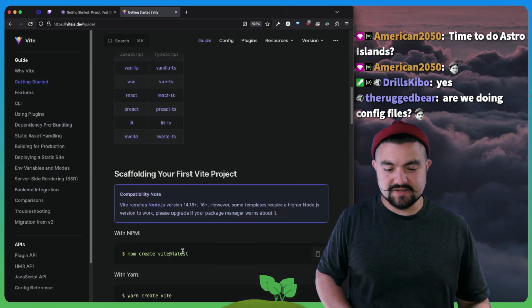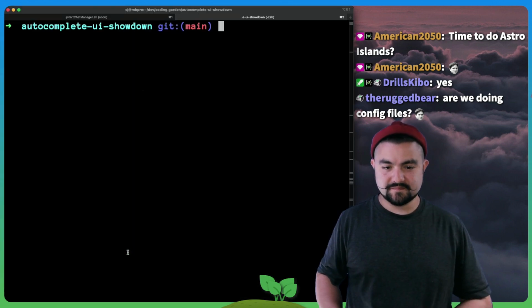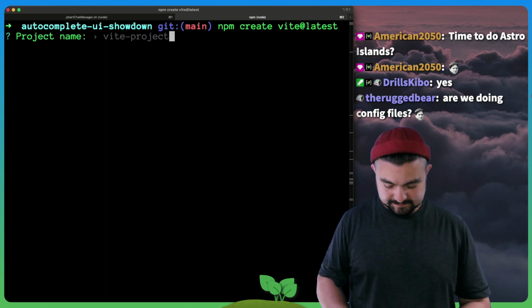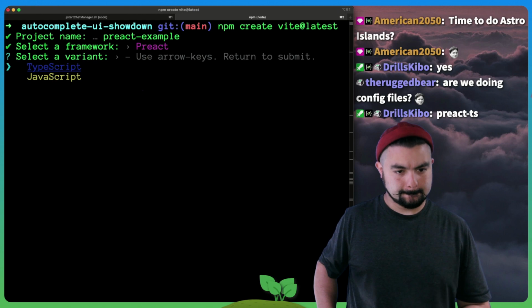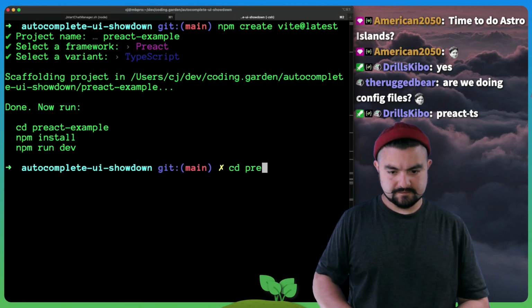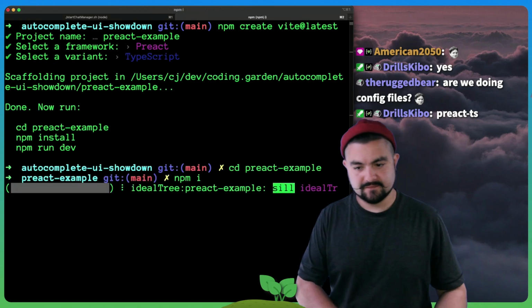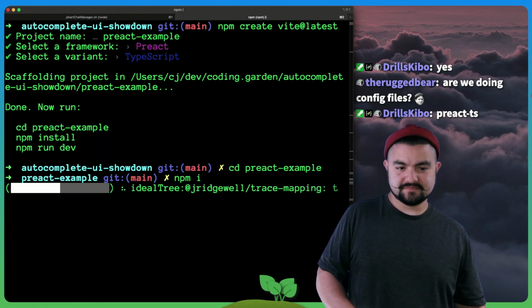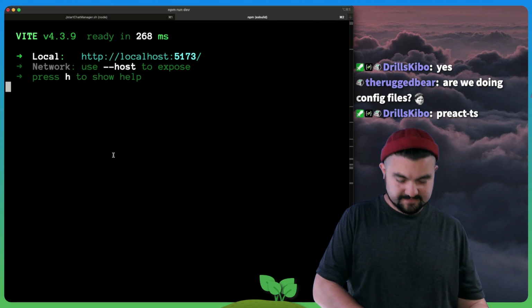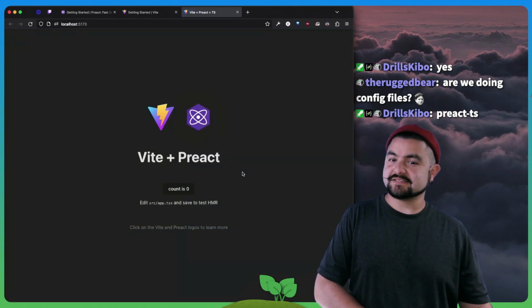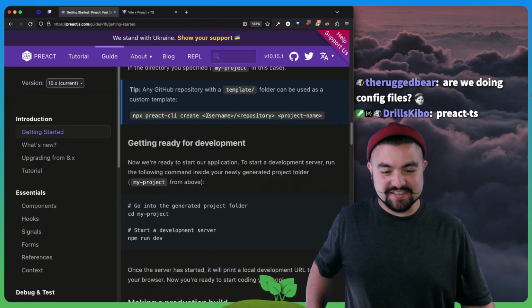So we're just going to use the vite command and generate a Preact app. Here we go. Nice. Okay. We have a thing.